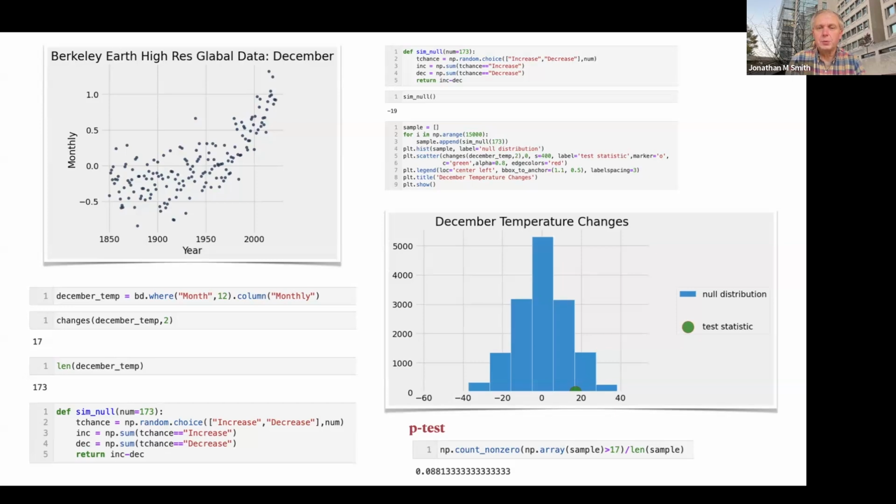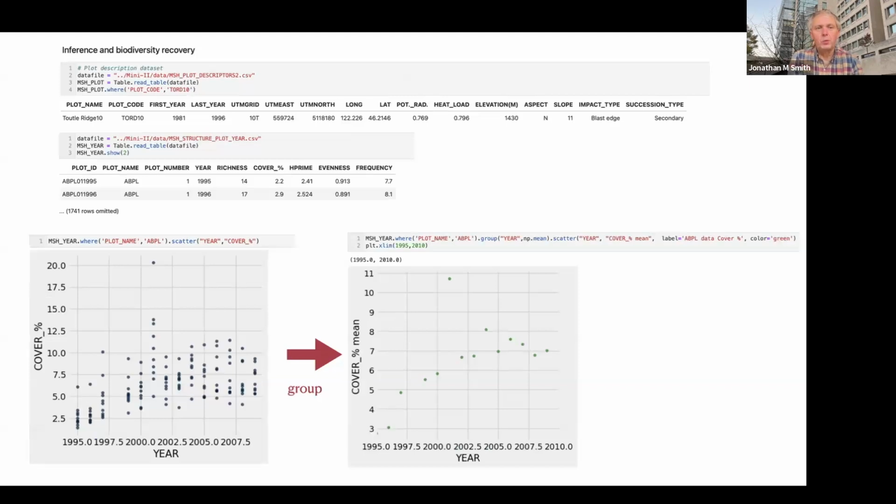Okay, now let's look at this more specifically with regard to the mini project. Here, one thing is we are going to apply the changes function, albeit over a much narrower range of years. Previous data was from 1850 forward. In the case of this particular plot that we're examining, the Plains of Abraham, we're going from 1995 through 2009.